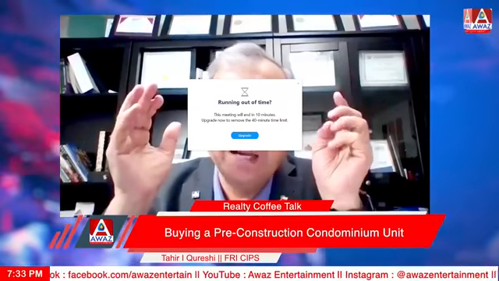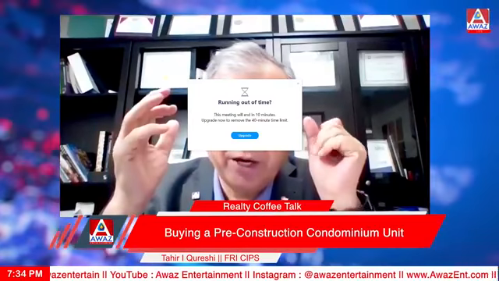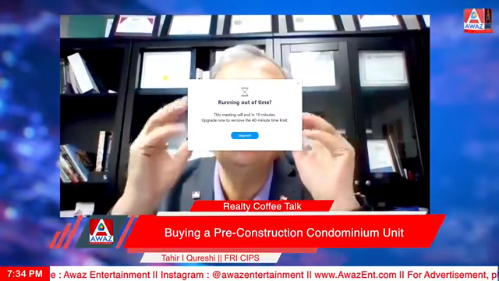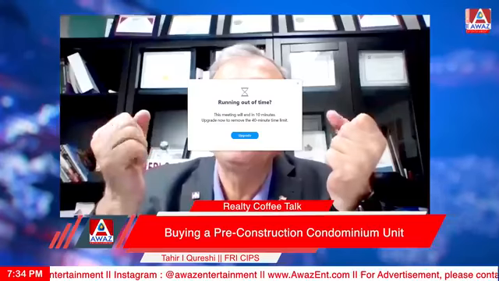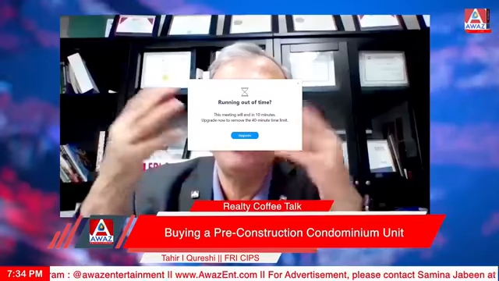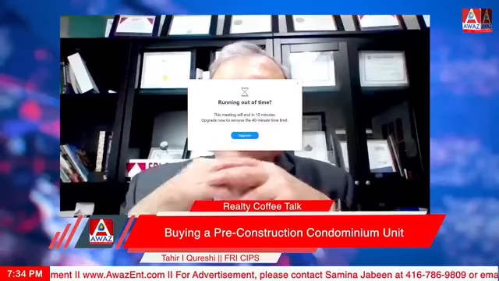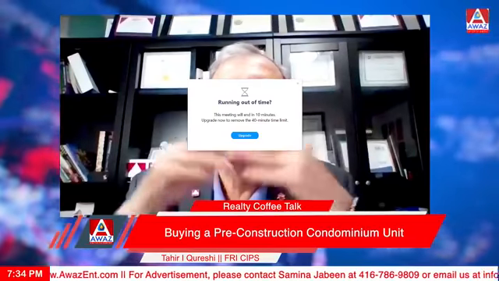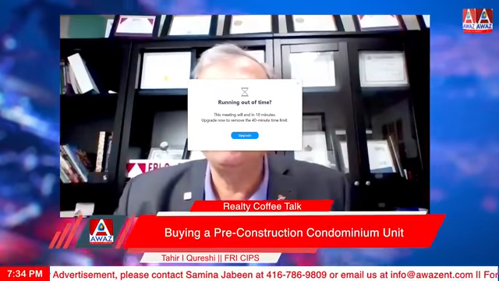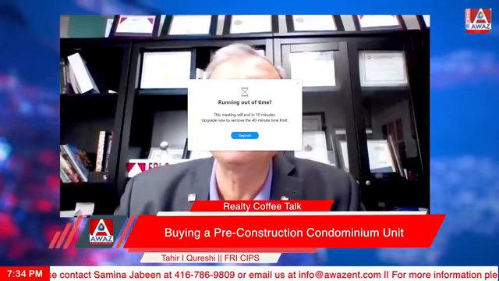This is important. The bylaws may lay out how the condominium corporation governs itself and how the condo corporation operates. That means some of the requirements of elected directors. Most of the condominiums, originally the builder formed the corporation, then the owners of the units participate in an annual AGM, annual general meeting, and they appoint a board of directors who govern this condominium, and they hire a property manager who is managing the property. So every year, the board of directors are reappointed in the AGM. And you as a unit owner can also participate.